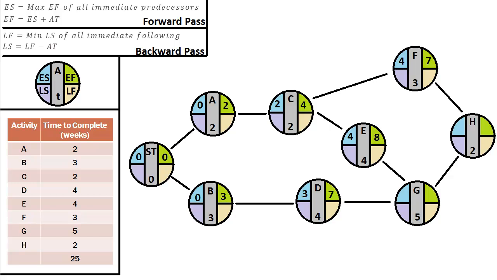Now what's going to be the earliest start, or ES, for this one? What's going to go in the blue part? Well, if you remember our definition of the earliest start, it is the maximum of all the earliest finishes in all immediate predecessors. So what are G's immediate predecessors? Well, E and D. Now in E and D, what is the highest value in the earliest finish slot, which is the green? Well, that would be in E. In E, the earliest finish is 8. So, since 8 is higher than 7, that's the maximum earliest finish. Therefore, that goes in the earliest start of G.